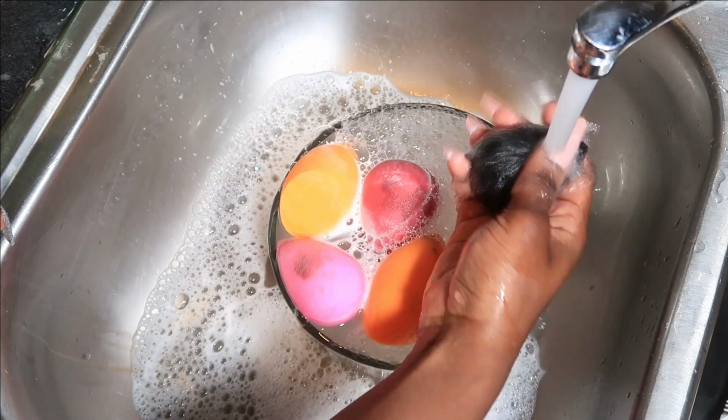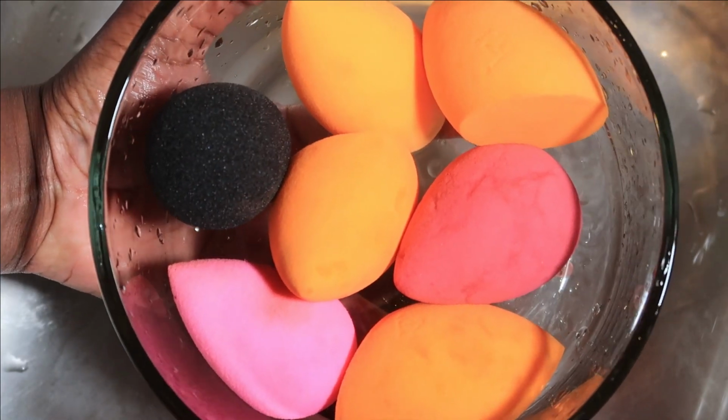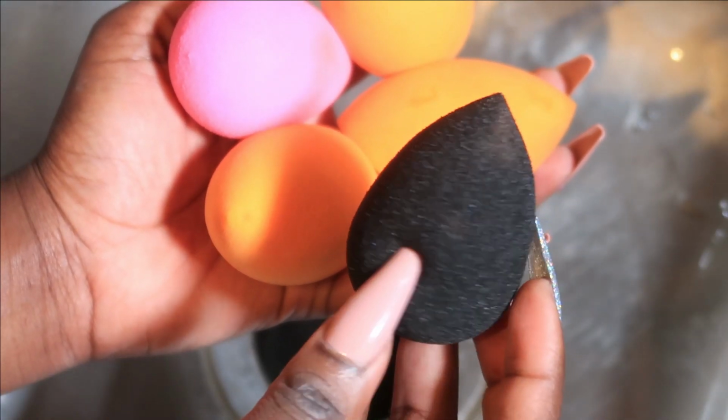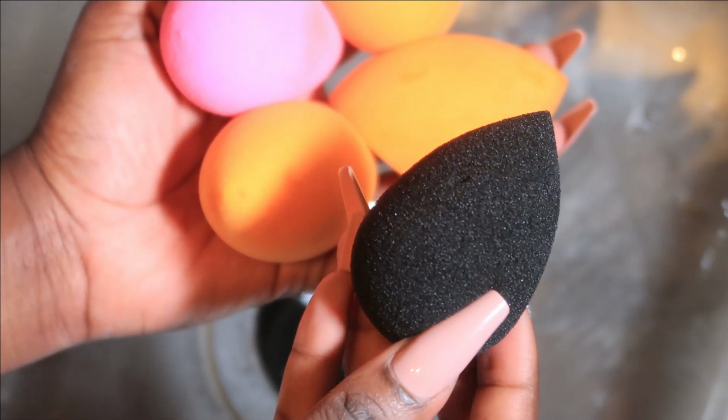But yeah guys, that is really it. So we are all done. This is what they look like, all clean. And I'm going to show you guys each one individually. Looks pretty good. Still has a little bit of makeup on there, but they're pretty clean.